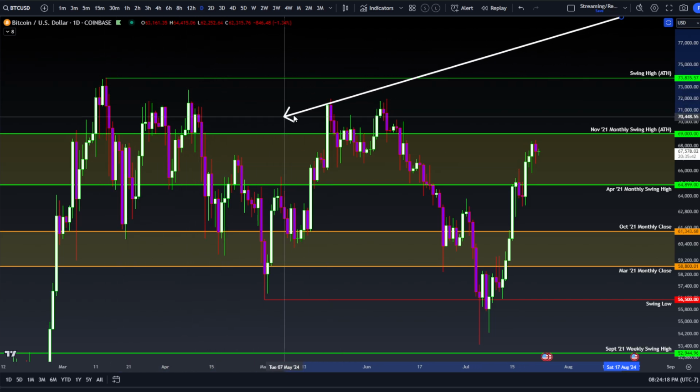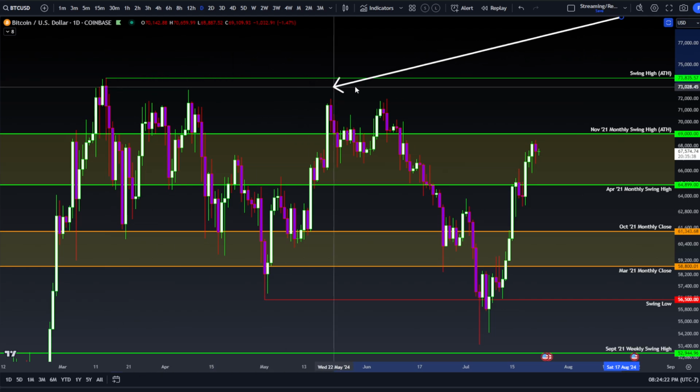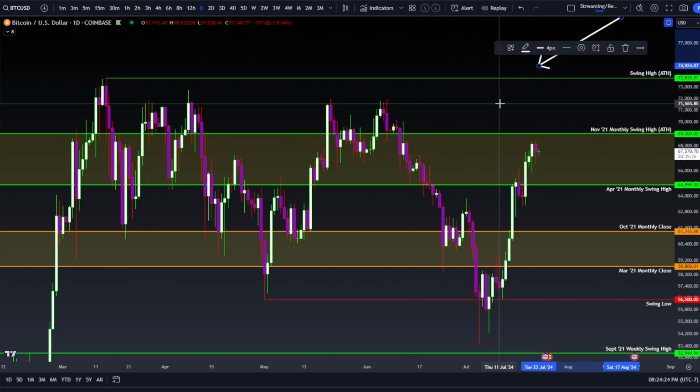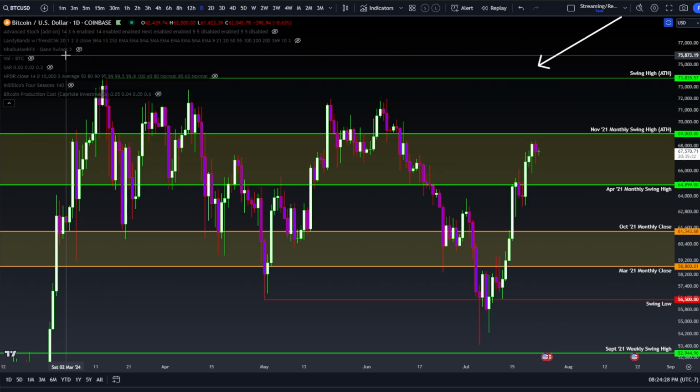It wouldn't take much to hit 73 to 73,835, just over the all-time high. And then, as I showed you on the bands there, I'd be looking roughly at 73 to 75. It's not going to be exact, but that's roughly where I'd be looking. And then 75 to 78 if we start seeing closures above 75, where you could see wicks or closes, and then 78 to 80.